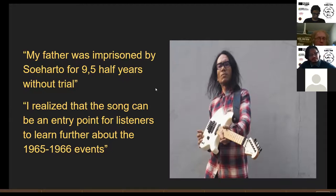And Andre told me that he realized that the song that he wrote can be an entry point for the listeners to learn further about the events. Although initially he was only interested in bringing the awkwardness of Anwar Kongo, the cold-blooded Anwar Kongo, into the songs. And he thought that it suits the genre of his band, Siksa Kubur, which plays death metal.